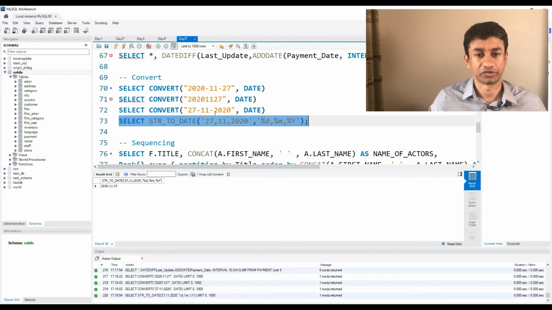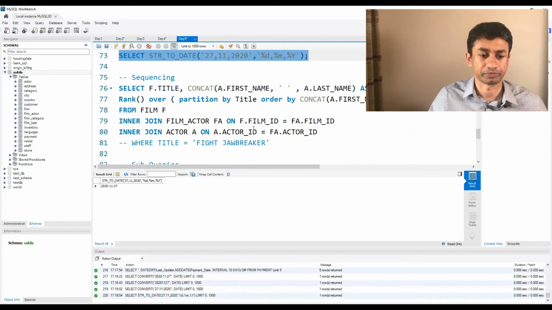In most cases, while importing the data itself, we specify those columns as date format and import it properly. But just in case we have to convert from one format to another, let's say we have two different sources, but the dates in the two tables are in two different formats, we have to make them consistent so that we can do various analysis. In those cases, we use the convert and string to date functionalities, whichever is applicable.